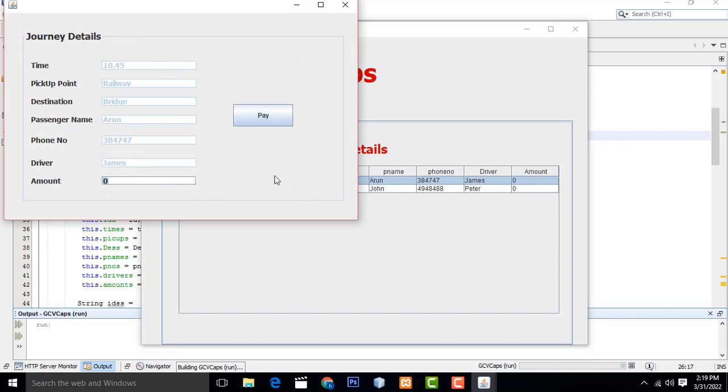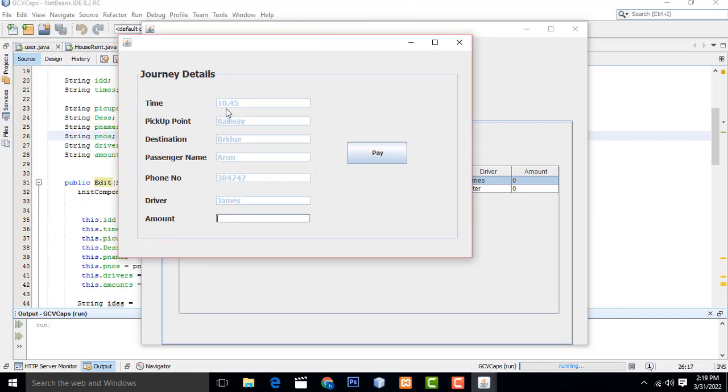Okay, now here what the journey says is that if you enter the particular amount, what is the amount of the journey? Okay, starting time it's 8:45. What is the time ended? We have to calculate according to the time. We have to calculate the pay amount and calculator, and you have to click pay.